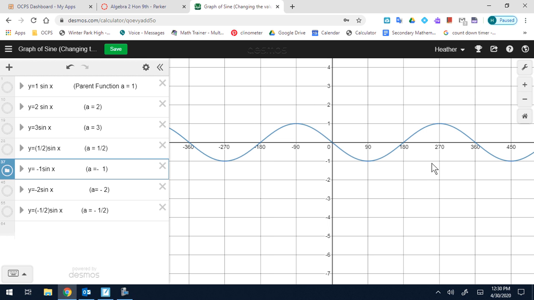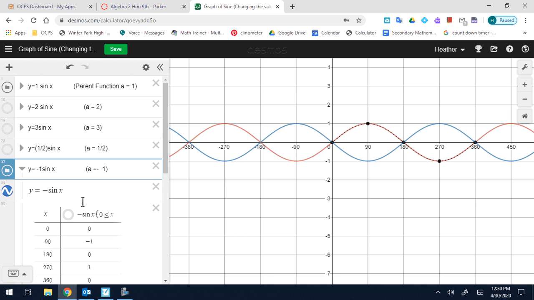So here is y equals negative 1 sine of x. Again, comparing that to sine of x, it reflected. So what was (0, 0) stayed (0, 0), because if you're on the x-axis, when you reflect across the x-axis, it doesn't change anything. What was (90, 1) became (90, -1). That's (0, 0). (270, -1) became (270, 1). So this point flipped down here. All the other points flip with it. I'm just using the easy ones to look at. And then the (0, 0) stayed the same.